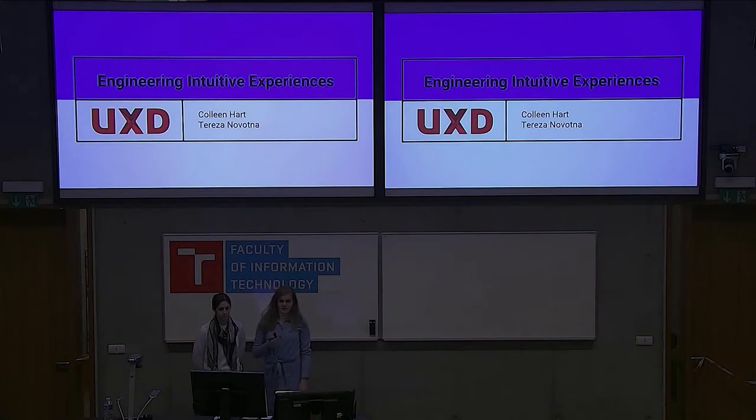So what we will cover today: we'll talk about empathy and how it is a first step in user-centered design. We'll talk about some failed designs and how not to do it, but we'll also provide you with five tools for how you can make your products more user-friendly. How many designers do we have in the room? How many engineers?